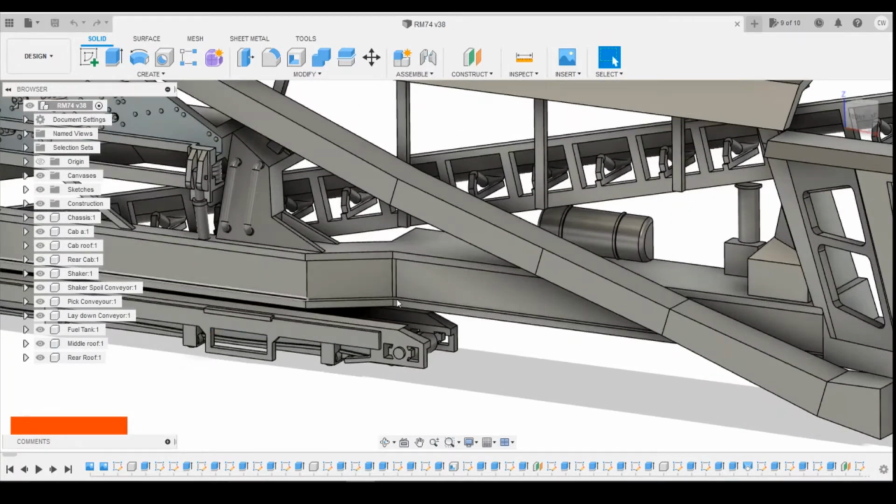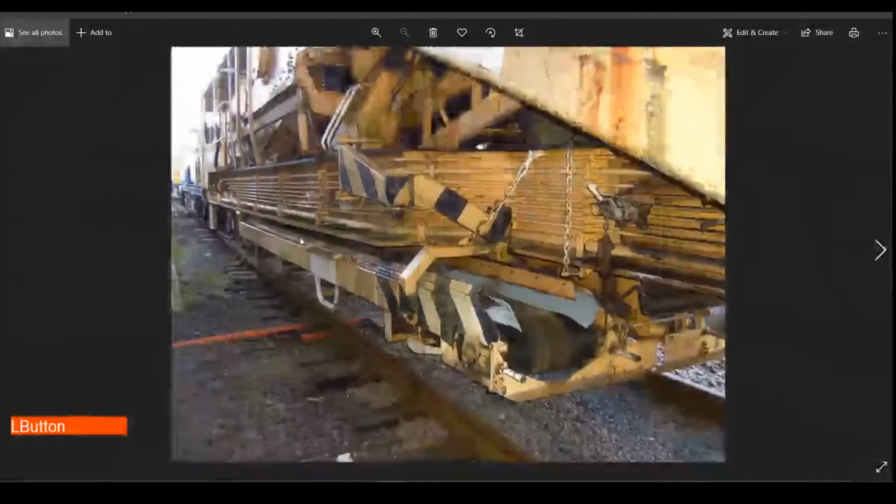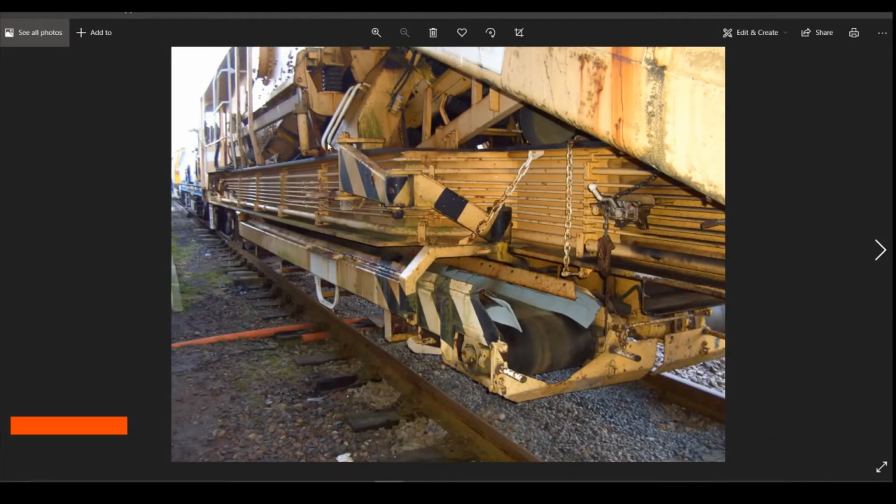One of the things is in this area here, we've got this slinger arm, or suspension arm. I've been trying to think about how best to do this, because obviously it's joined at the top and the bottom and we're printing this conveyor belt as a separate part. So what I'm thinking of doing is producing this top part connected to the chassis, and then putting the hoop here connected to the conveyor belt, and then trying to match them up when we print, and then glue them together rather than trying to print this all as one complete part.